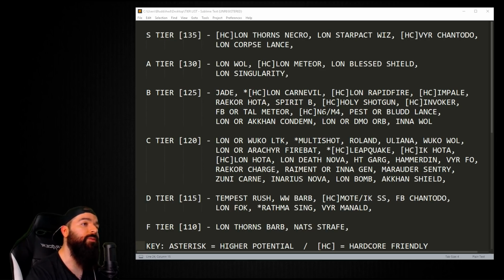still really powerful. Then you have Pestilence and Bloodlance in the same tier. They're both great. This is like you pop Land of the Dead, you pop Simulacrum, and you target two elites per cycle. These are pretty cool, but they're noticeably weaker than Lawn Corpse Lance, in my opinion. I mean, the sets are higher in itself, right?